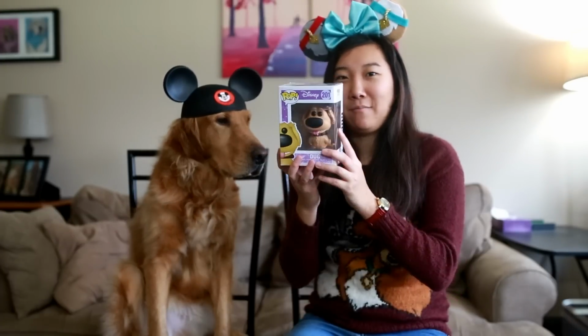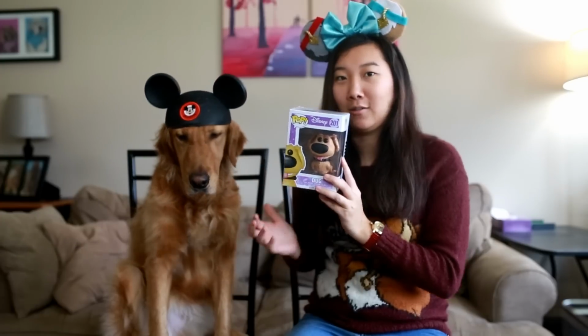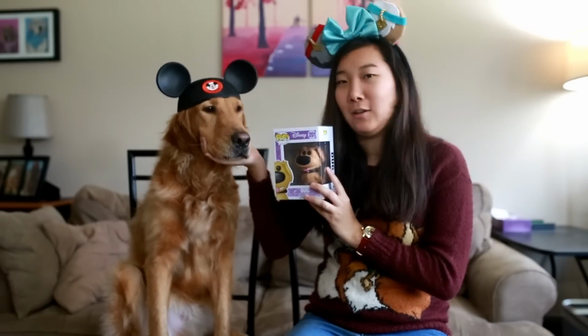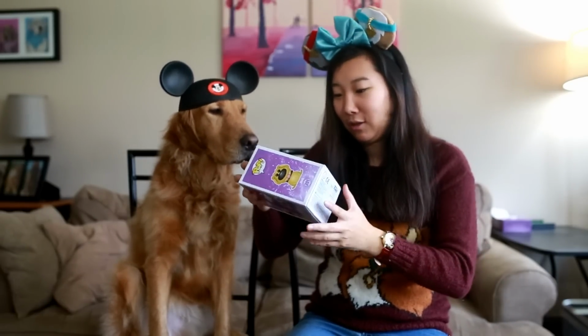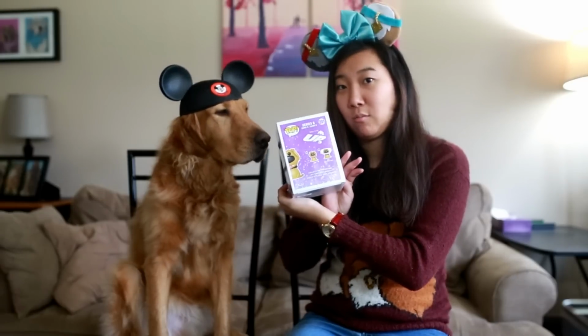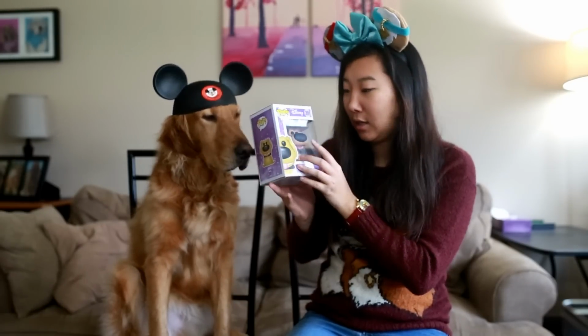And so I went on 2 different trips to Box Lunch. So the first thing I got was a Funko Pop of Doug from Up. And I love Doug. He's probably one of my favorite Pixar characters because, hello, Golden. But look at this. He is literally Doug, and he loves tennis balls and everything. So this is Doug. And he also has a version of him in the Cone of Shame, which I have not seen yet, but I had to get this one.